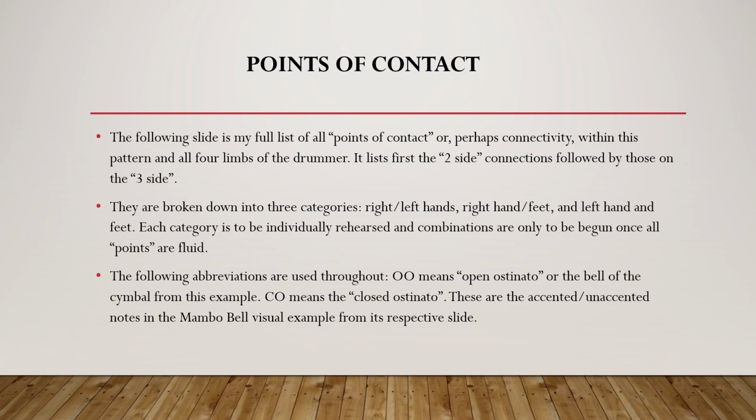Each category is to be individually rehearsed, and what I mean by that is, if you can't do both hands at the same time, that's perfectly fine. If something breaks down, take that something out and go back over what works before you put it back in. And don't dare think of adding a foot or another hand if one of the other hands or the other feet isn't quite musical or fluid yet. So combinations are only to be begun once all points of contact are fluid.